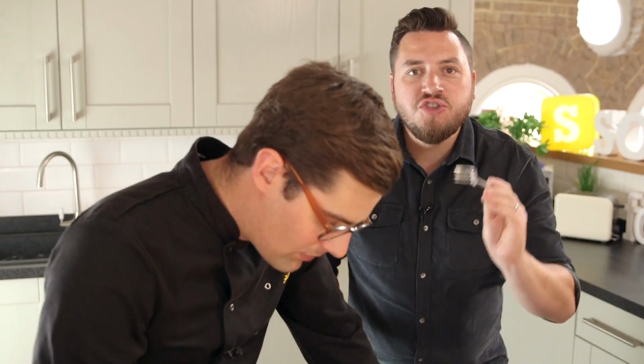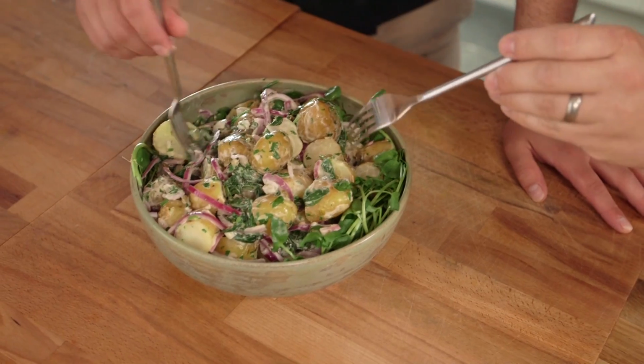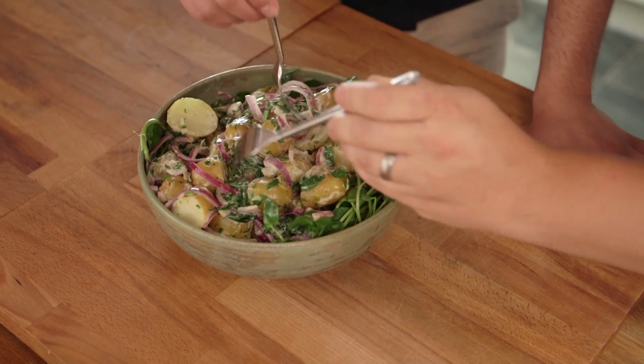See if you can describe this without using the F word. New. Potato salad. It's brilliant. Yeah. It's got the crunch of onion, but without the harshness. Yeah. It's so much better than store-bought stuff.